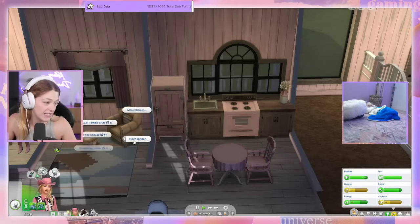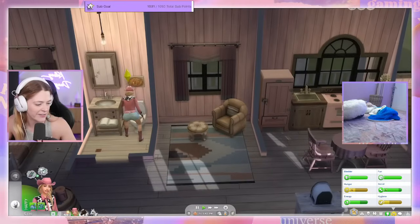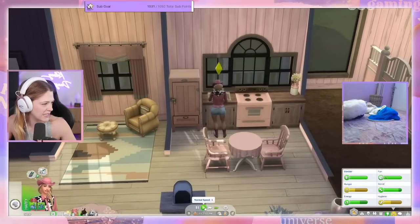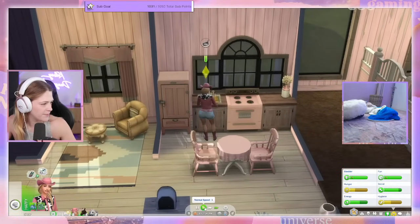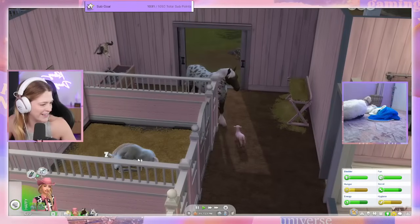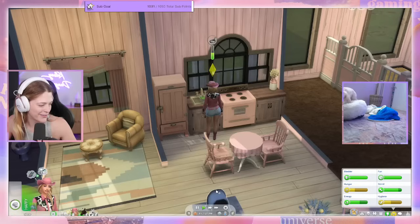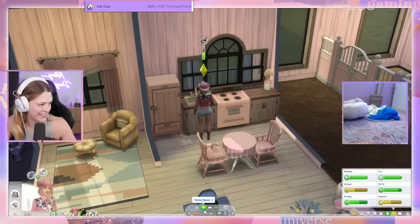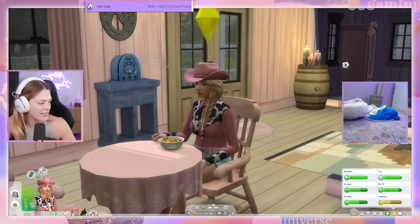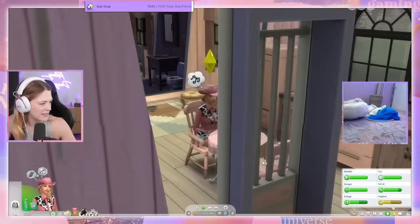Okay, let's have dinner. Let's have a garden salad for dinner. Classic Kelsey dinner. And then we need, like, a shower, I think. What's going on? Aw, they're all hanging out in here. Look at Cake. He's sleeping. I love this new little barn so I can check on my animals and they all like to sit in there. It makes me so happy. And she's listening to the music, letting her fun go up. But honestly, she loves being on a farm, so her fun's always up, which I love.